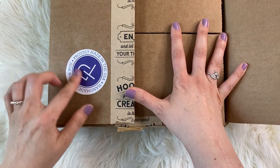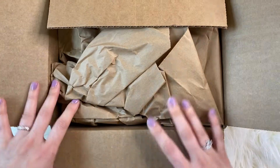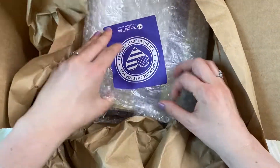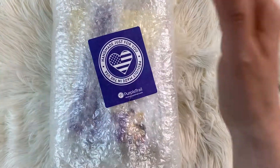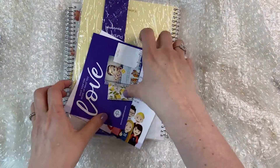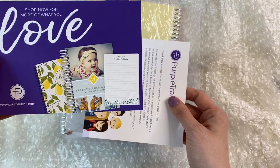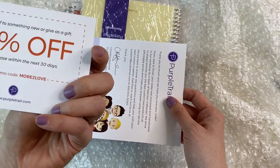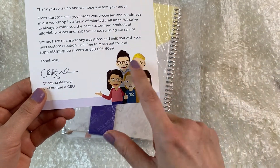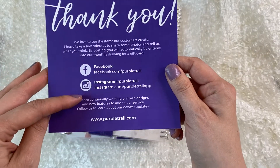Plain brown box. They put one sticker on the outside to just tell you it was made in the U.S. and it's handmade. They did not skimp on the bubble wrap — we have two layers of bubble wrap inside. We have a little postcard: 'Shop now for more of what you love, 20% off, more to love.' Purple Trail thanks you for your order. They put a little cartoon, their Facebook and Instagram handles.